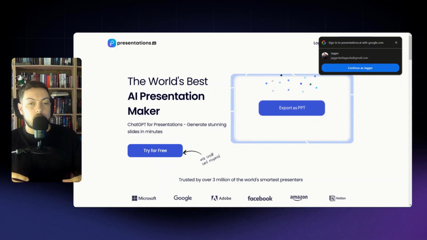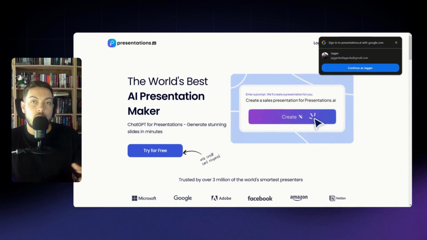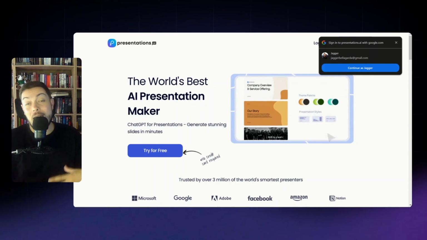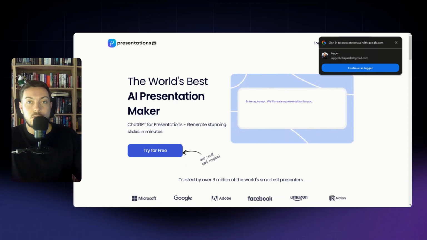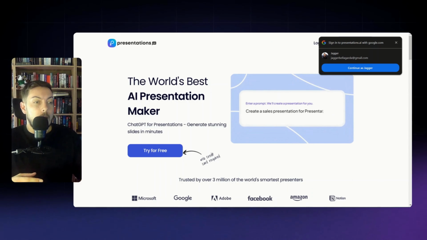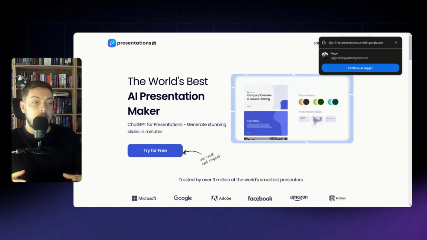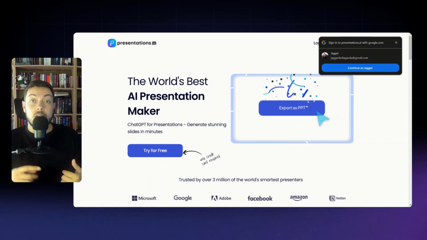So just a little bit about Presentations.ai. So for me, this is a massive time saver. If I'm creating slide decks, by just adding a prompt or adding in the content that I've got scribbled down, it will generate that presentation almost instantaneously for me. So you just kind of type in your topic. You can choose a language. There's multiple different languages. Maybe your slide count, and then you can provide information via text.